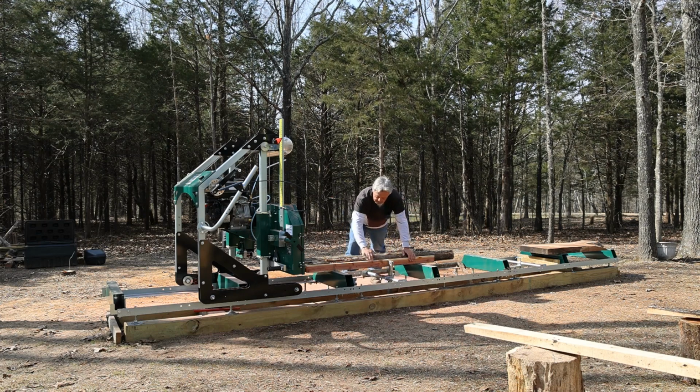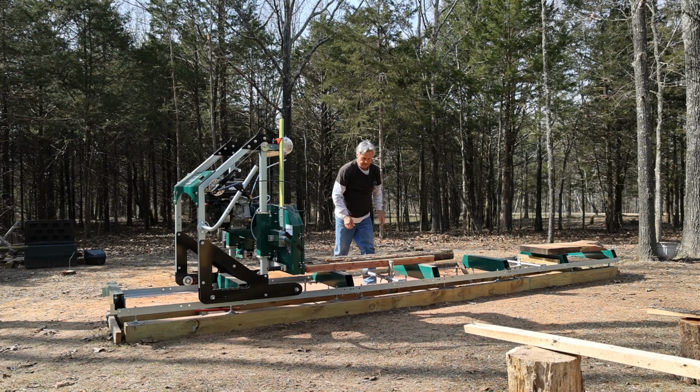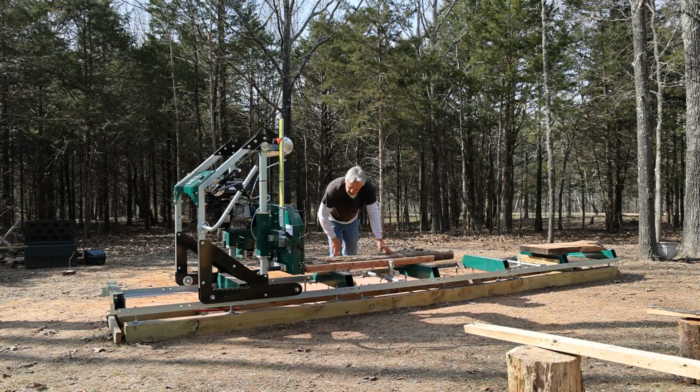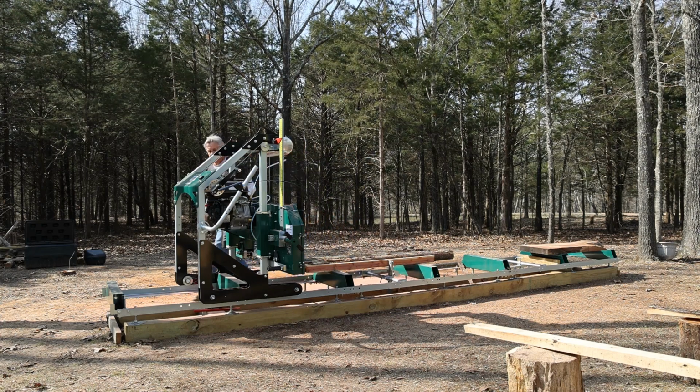Now another thing the straight edge allows me to do is to know that if we're not cutting the edge of the board, that we're going to clear our log clamp here. So it's another visual aid to help you get across through here and not worry about hitting one of these log stops or your clamp.